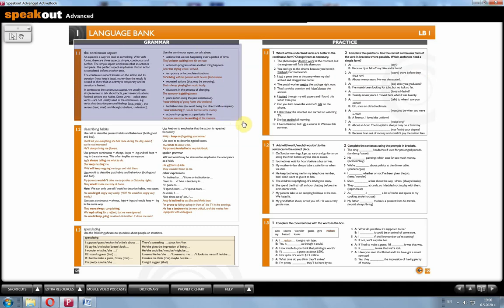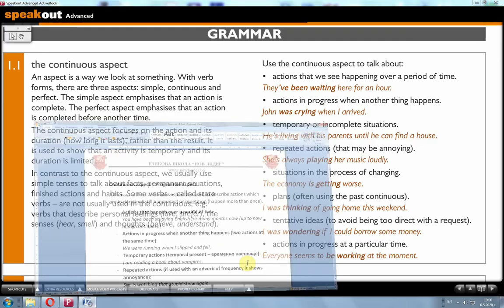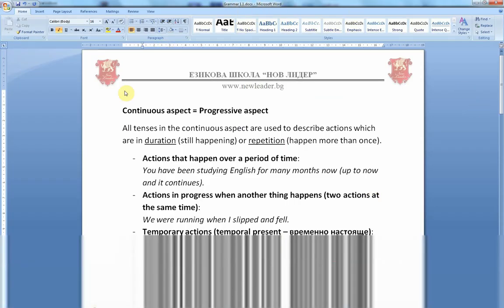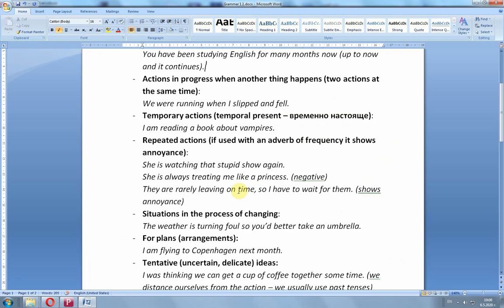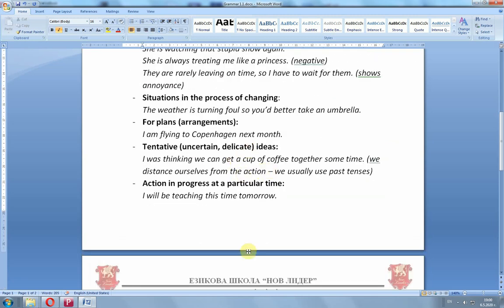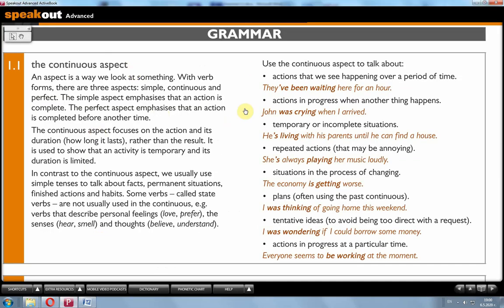It is called the continuous aspect, and this grammar is interestingly explained with a couple of examples. Keep in mind that for every grammar that you are going to study and you are going to receive a video, you should also receive this file called grammar 1.1, which is another file with extra examples prepared by some of our teachers. So now let's have a look first here.